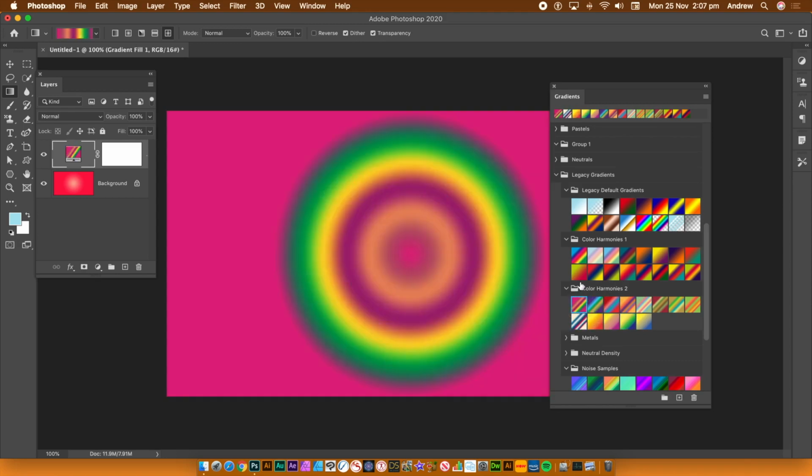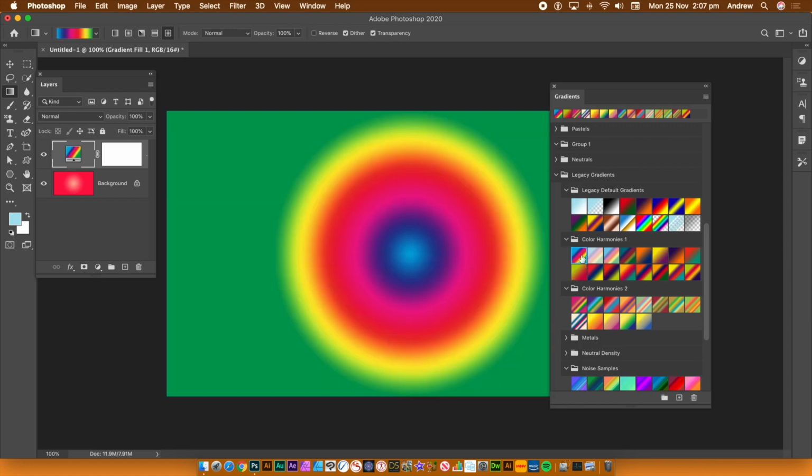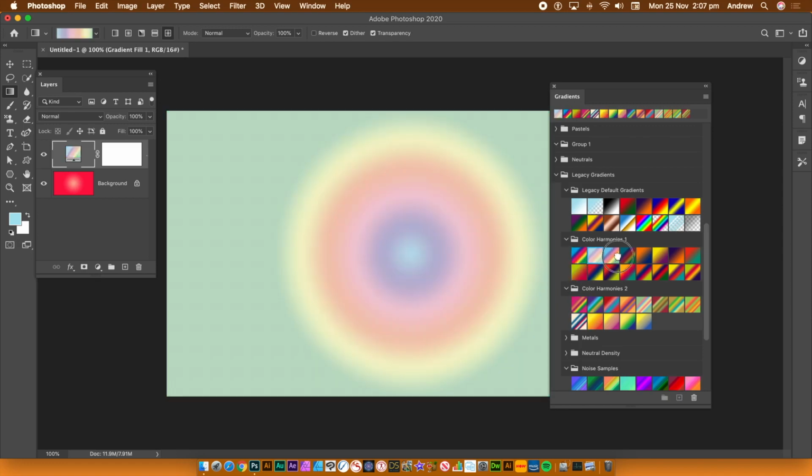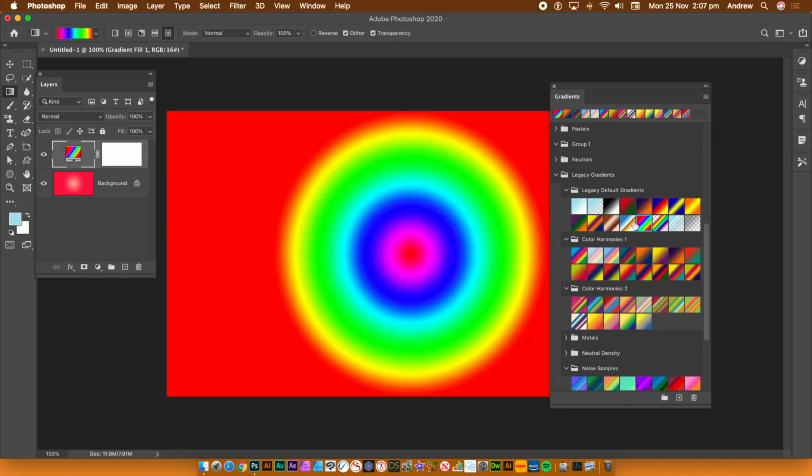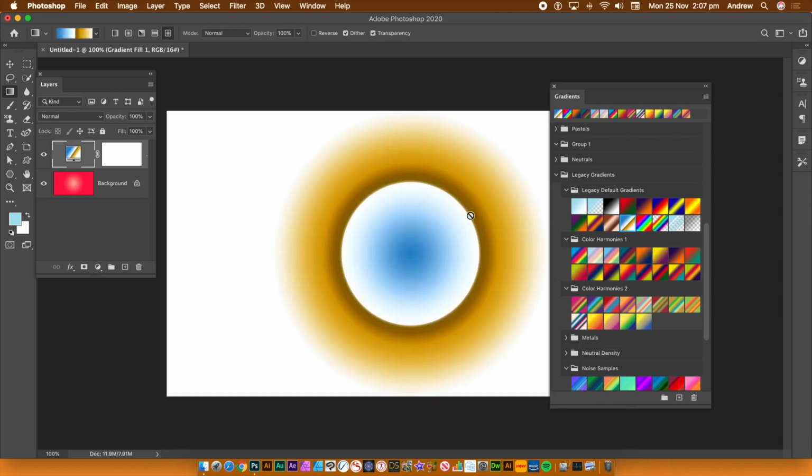The reason for that is in the right side menu, there's an option where you can set the default fill. So you can set it to be linear. You can set it to be diamond.